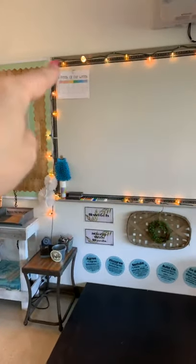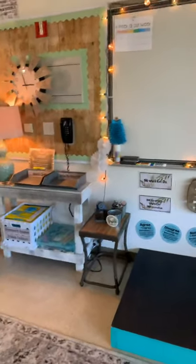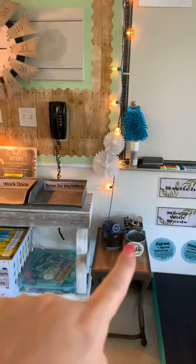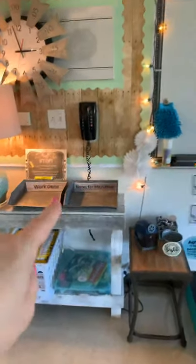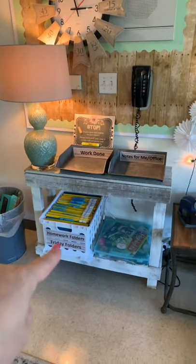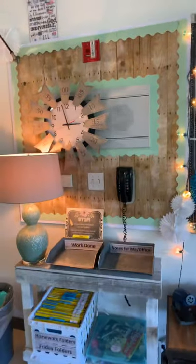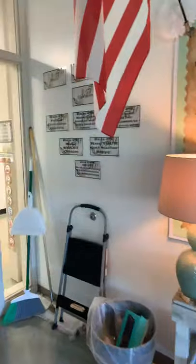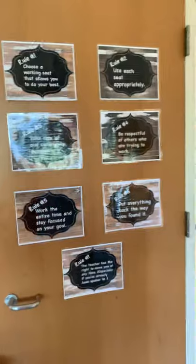That's a snapshot of our week — kind of like a list of daily things. Treasure box. If a pencil breaks, they can put it in there and I'll sharpen it every day. Notes for me — office, work, done. This will be their take-home folders and homework folders, already set up. My clock and my amazing bulletin board that my son did for me. And we're back around the corner to the rules and seating expectations — behavior and seating expectations — and there's corner number four.